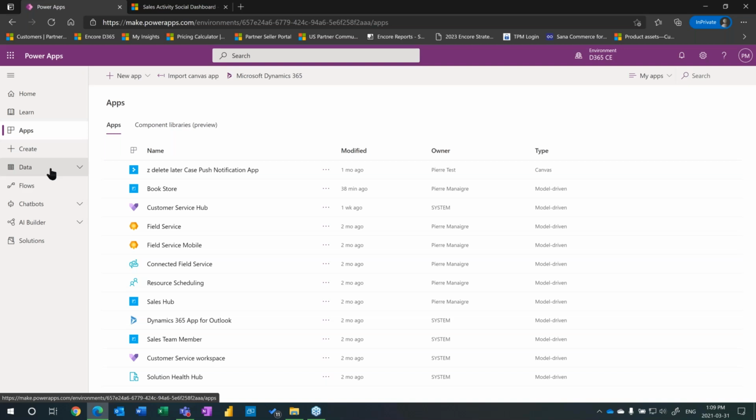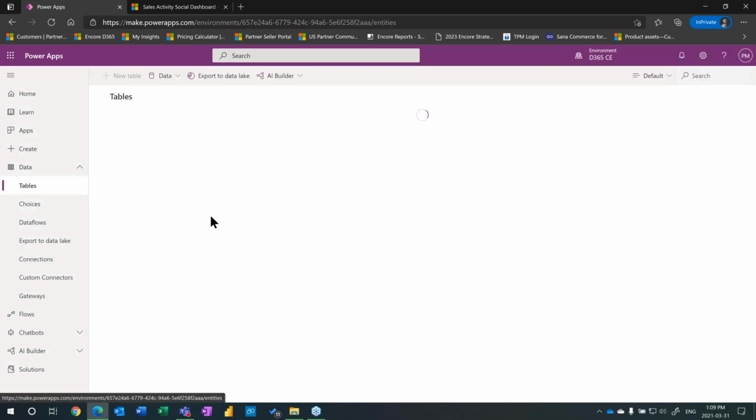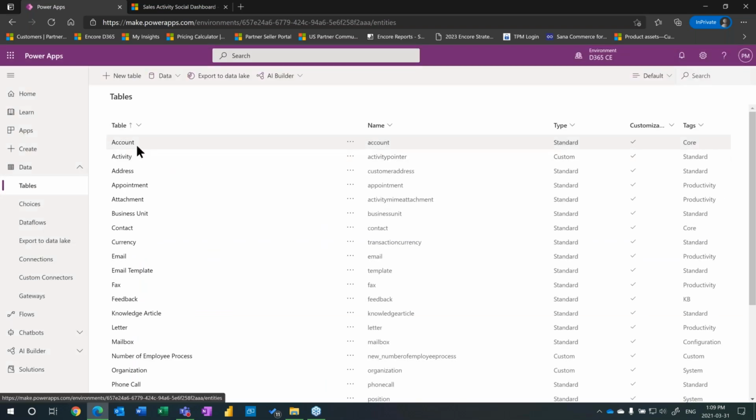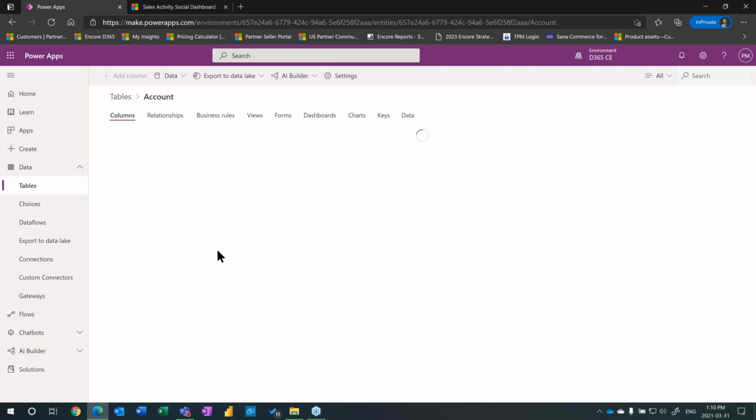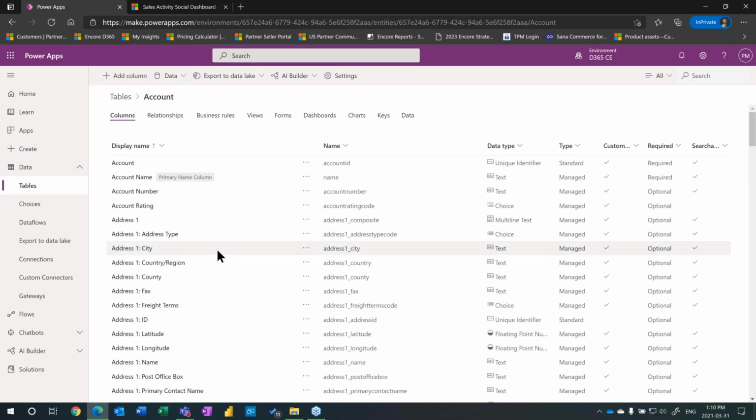I want to draw your attention to Data and then Tables. We're going to be working with the account table today. The reason I want to talk about this briefly is because Microsoft, as Ziad mentioned, now calls the Common Data Service Microsoft Dataverse. Microsoft loves name changes, and tables used to be referred to as entities. When I take you into the Power Apps model-driven app designer, you're going to see that the account table here is going to be called an entity over there. I just didn't want there to be any confusion between the names being used.